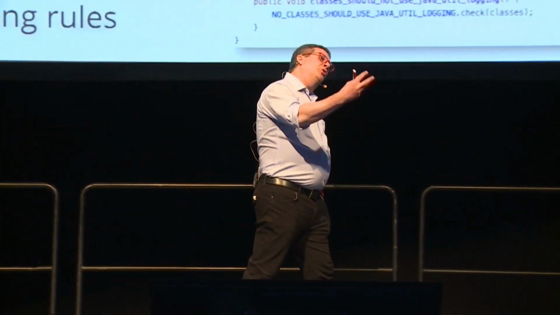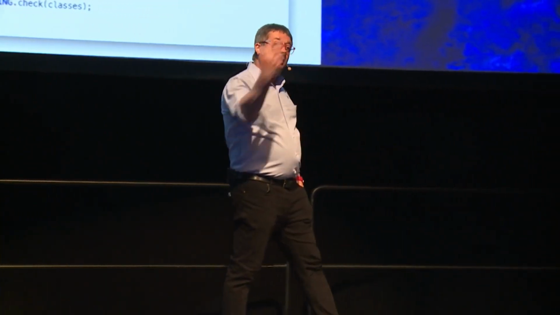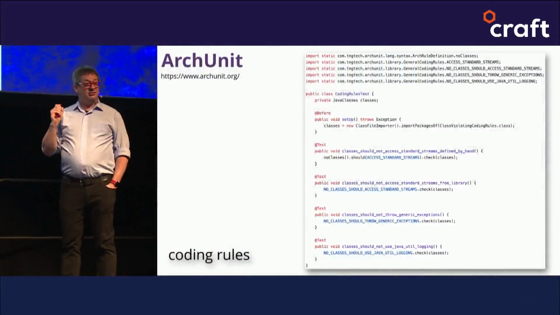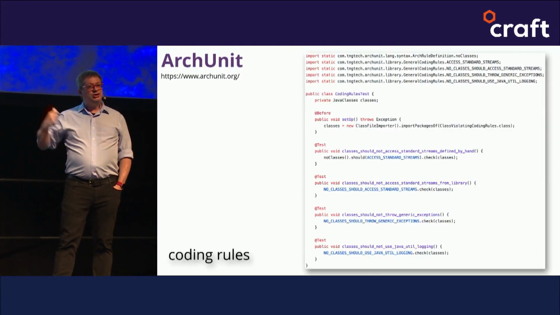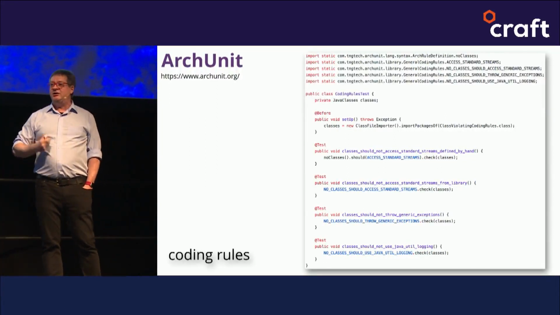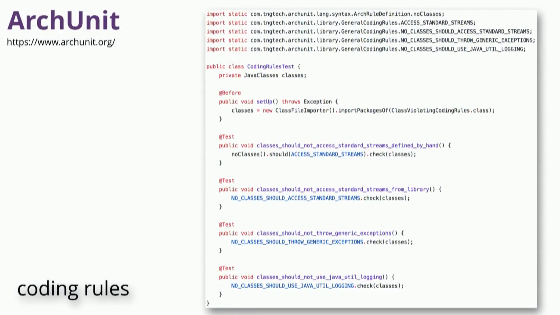One of the common annoyances you may have as an architect is lazy developers who throw generic exceptions, and then you catch it and you don't know why it was thrown because it's generic. Look at the next to last test here: no classes should throw generic exceptions. This is a pre-configured governance rule in ArchUnit, and once you snap that into place in your code base, no developers are allowed to throw generic exceptions anymore. They must subclass it and throw a proper subclass exception.